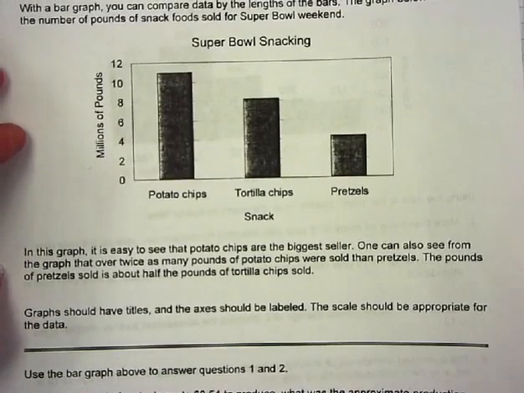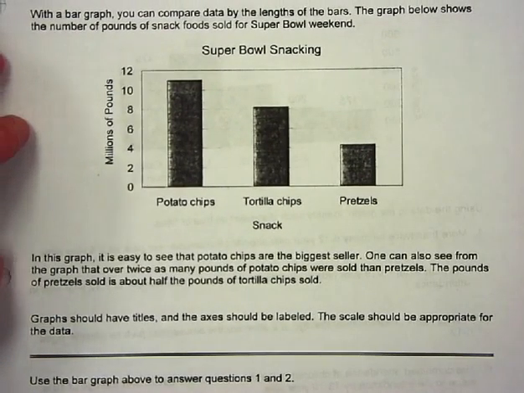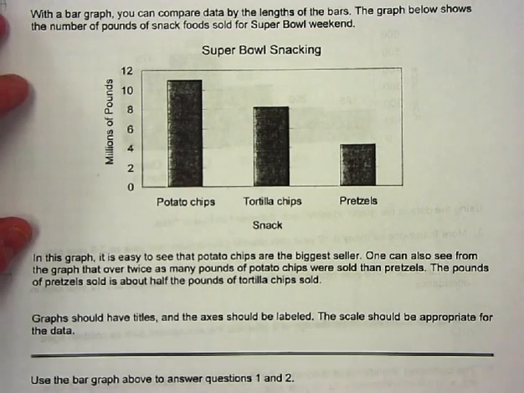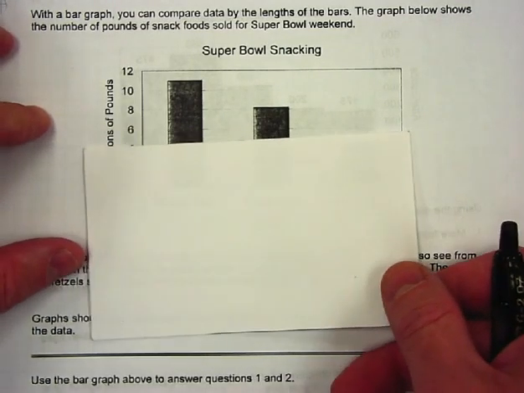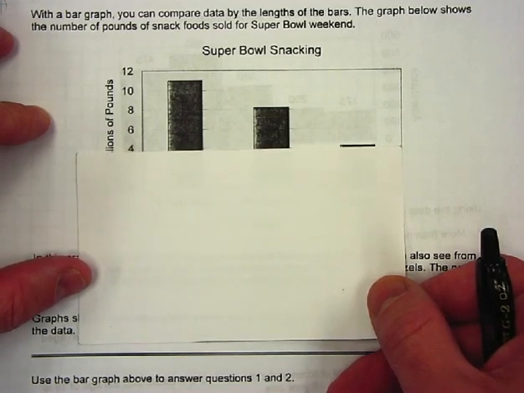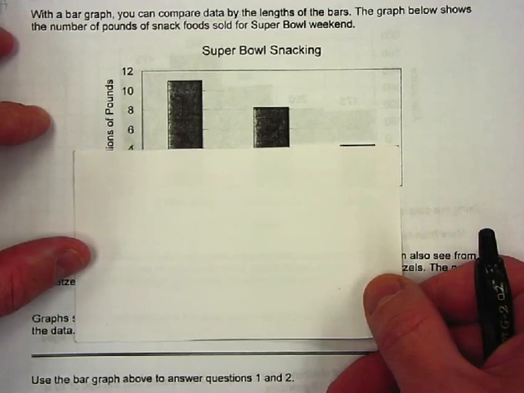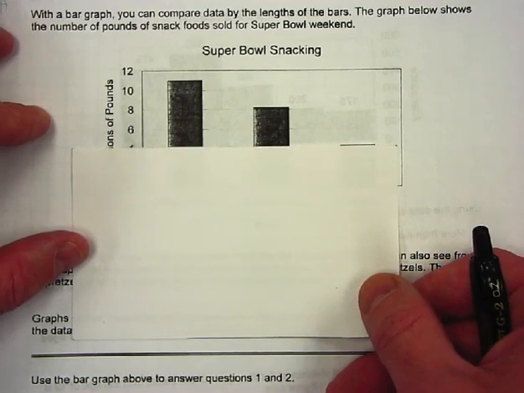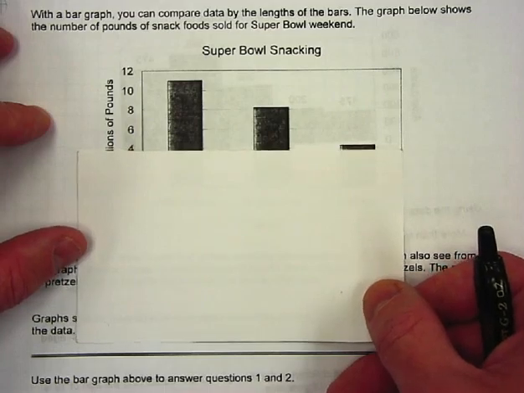And looking at the bar graph, I'm using a copy of the homework just like you are, so I'm going to need to use some kind of straight edge because the lines didn't copy very well, but it looks like for pretzels it's just a little over 4 million pounds. You could use a straight edge or something to take you over to that y-axis to see how many pounds. It's about 4 million pounds.